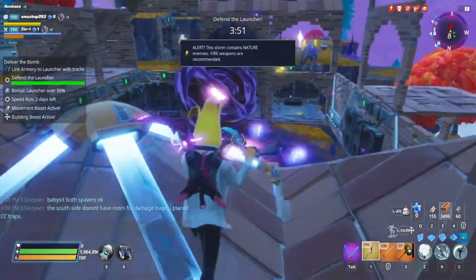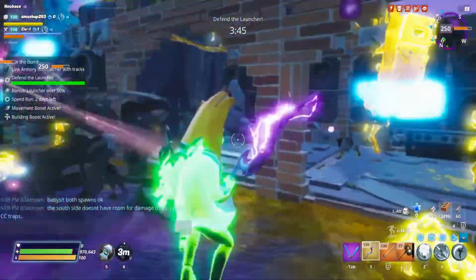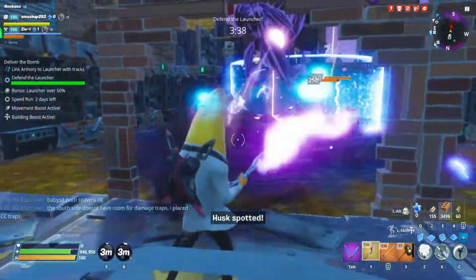I wanted to have CC because we lost a player. The other player got kicked for being AFK. Anyways, yeah, so I just got a big fat chunk of CC over here. We got launchers, 2 launchers only, and we have a bunch of sound walls, so yeah, pretty much that's it.